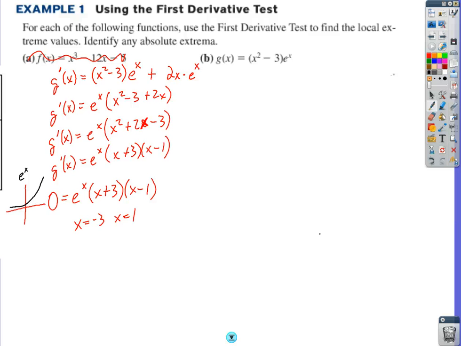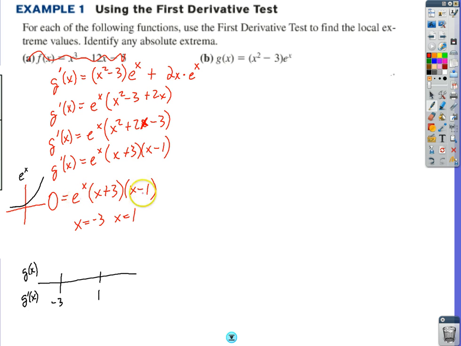I go ahead and I set my critical point test again, right? Little test. I sit here, well, I'm going to be at -3. I'm going to be here at 1. This is g prime of x. Always label it for yourself. And up here is going to be g of x. And so then I start thinking, all right, I'm going to again choose -10,000, -1,000 for over here. Put a -1,000 here. Again, it'll never be negative, so it's always going to be positive. -10,000 is negative, negative. So put that in there as negatives.